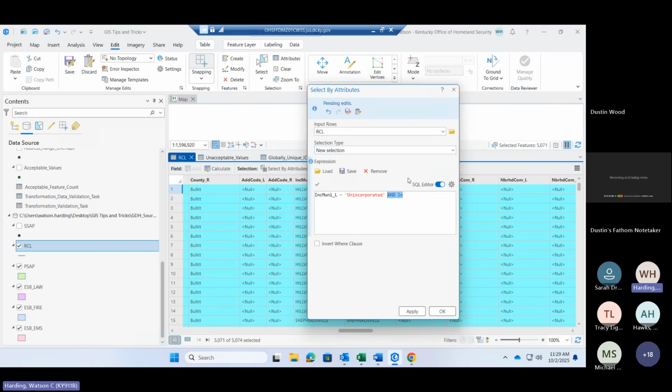This is actually going to be an or. Muni left equals, and then I think there was an all caps. Okay. And you can see that's not working. It wants to do single quotes in the selection.